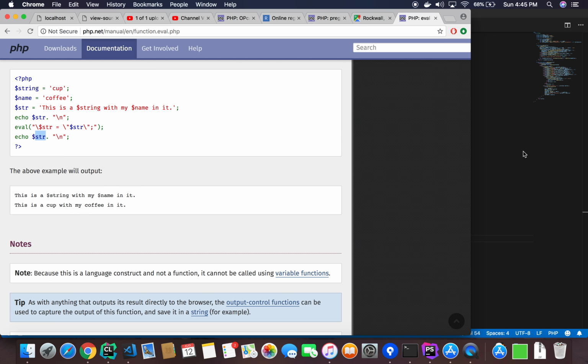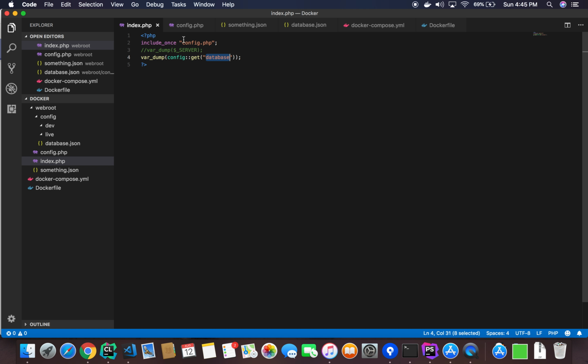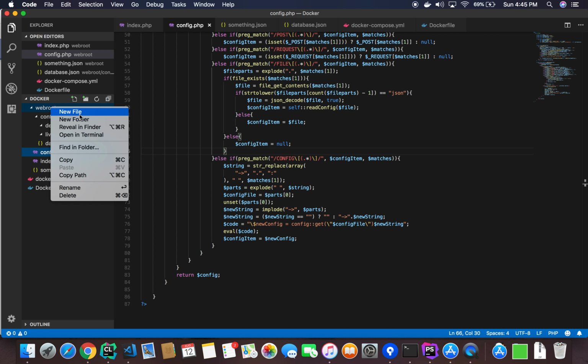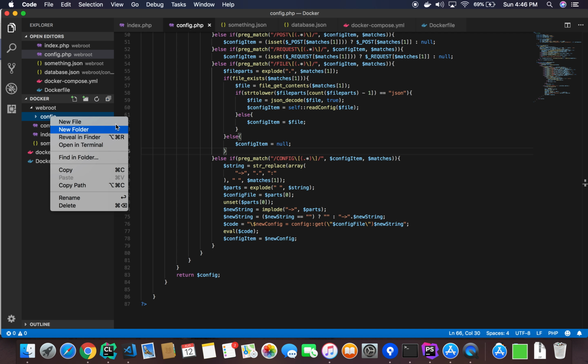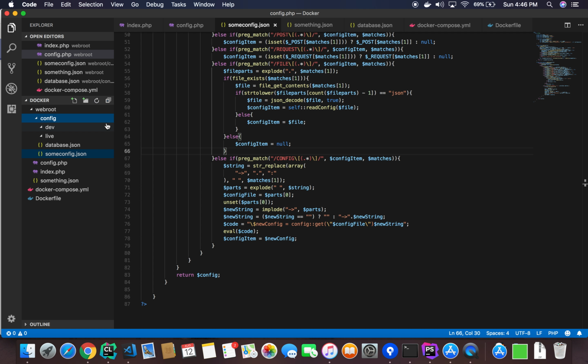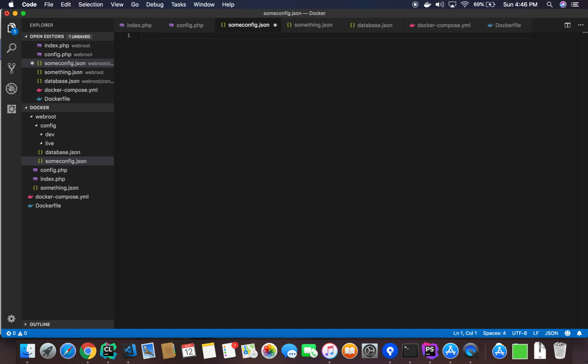So now if I come in here and I say, okay, so this is actually equal to a configuration from a different file. So I can come in here and say, okay, let's create a new config file, and let's call this, right, and I say some config equal username, right?